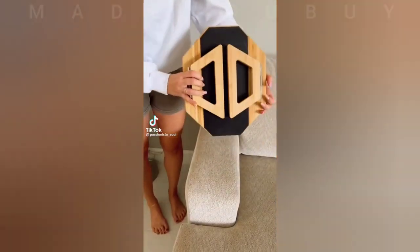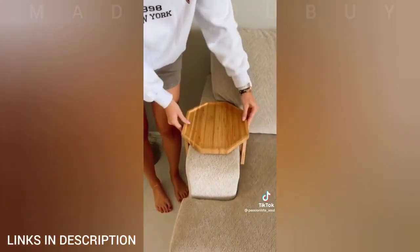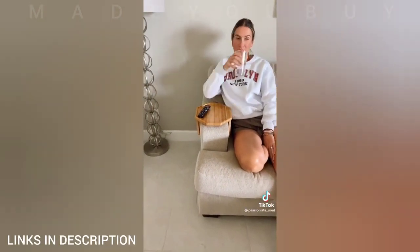Amazon for the win part 290. If you're short on space or don't have a coffee table, this clip-on table goes right onto your sofa. It comes in two different colors with flexible arms which allows it to fit most couches. The rubber grips make it super secure and stable. It's a great place to stash any extra items — now I can bring drinks or snacks onto the couch without any worry.